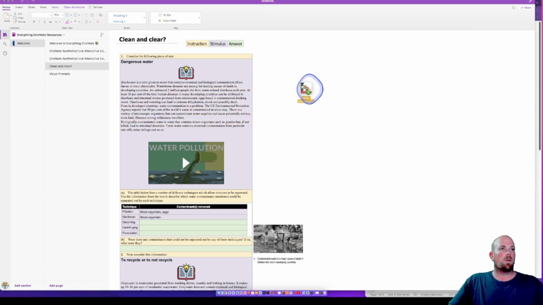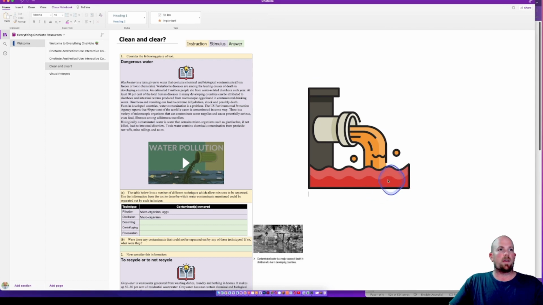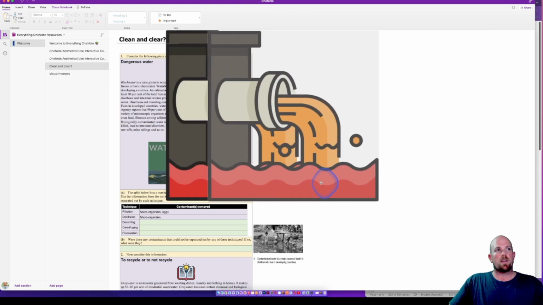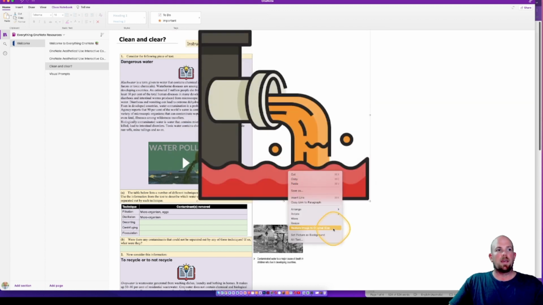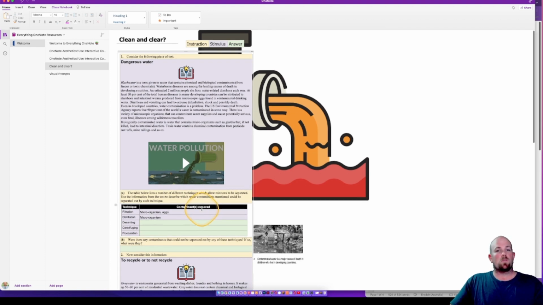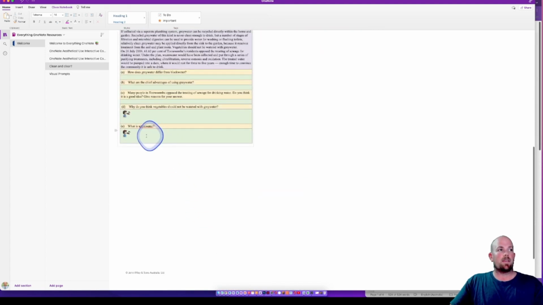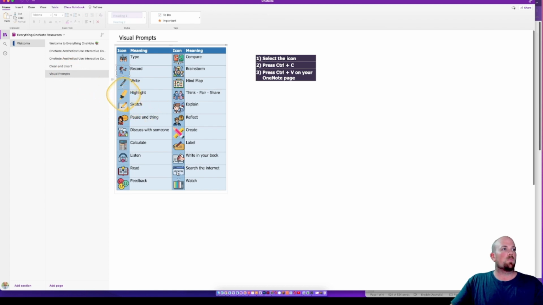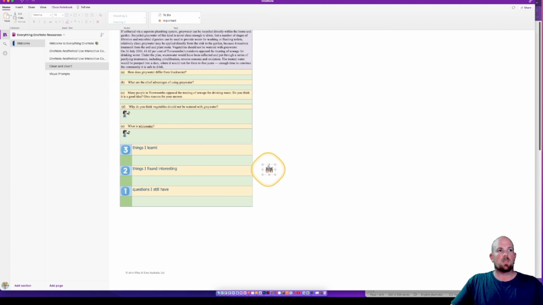I might want to add my own little bit of creative flair by adding this image in. Sometimes I like to oversize them a bit so they're a little bit hidden, and then set them as a background, just as a little bit of artistic creativity. And then I might like to scroll down to the end and add in some teaching strategies that I might like to use or adopt. So something like this, a 3-2-1 summarizing technique, and also quite possibly come back and add in some more icons there to assist my students.